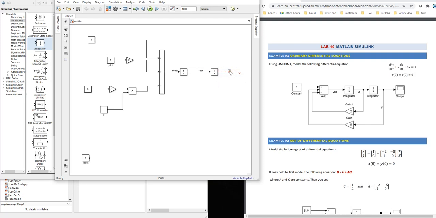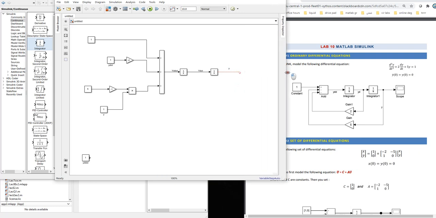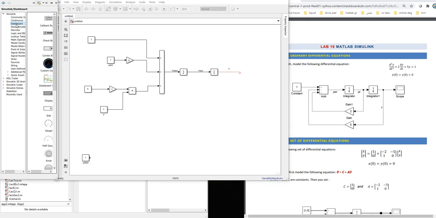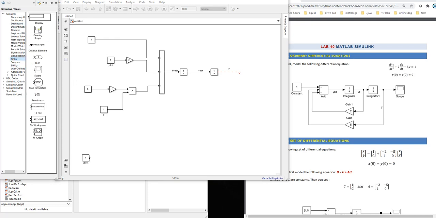This is the way. Take the y outside like this. I know that this y should go to, if you want to show it on a scope, let me go to Sinks. From the Sinks we can take the scope, this one.